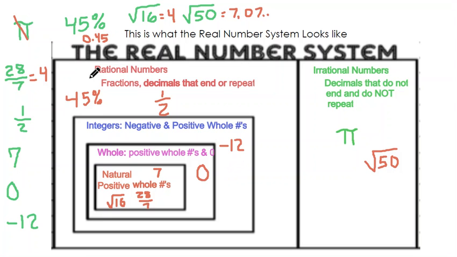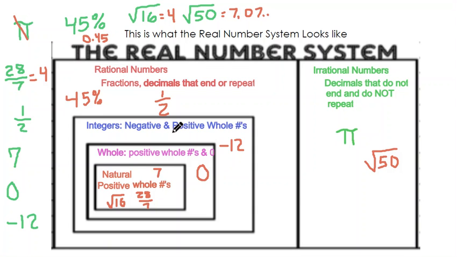All right, so this is the real number system. We have rational numbers and irrational numbers. That's what you want to figure out first. If it's irrational, you're done. It's just irrational and real. If it's a rational number, you can break it down more. If it's a positive whole number, you know it's natural. If it's a 0, you know it's a whole number. And if it's an integer, that means it's a negative whole number.